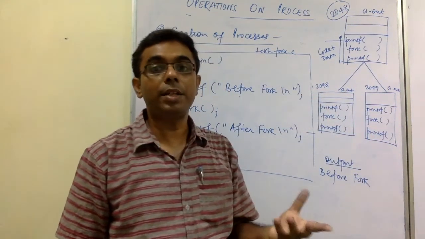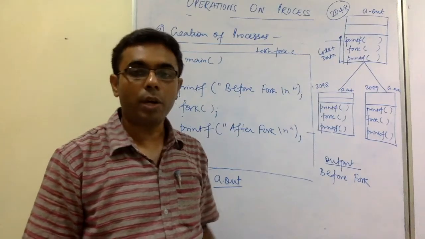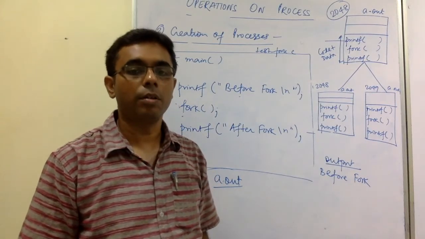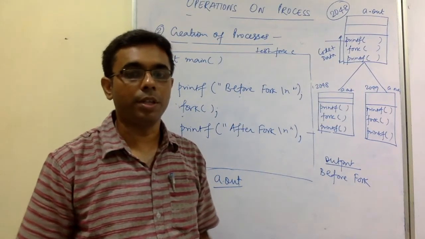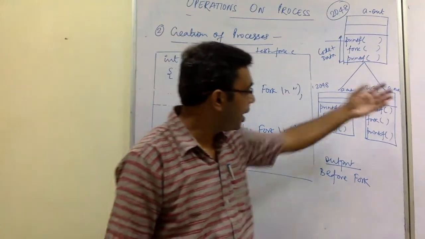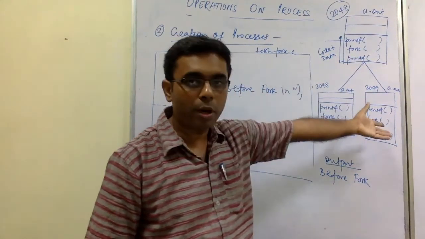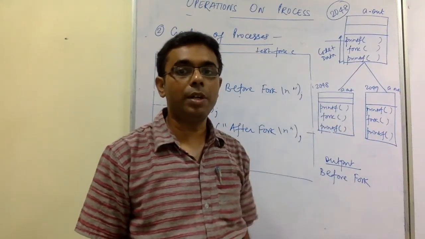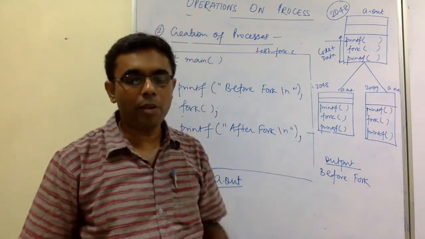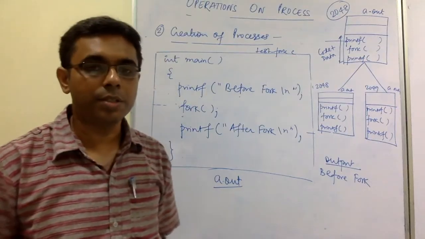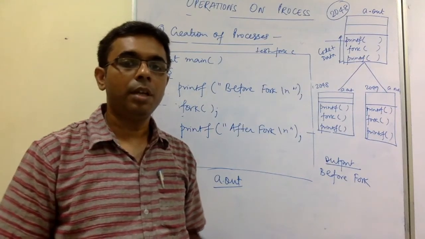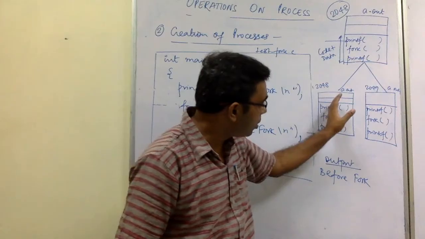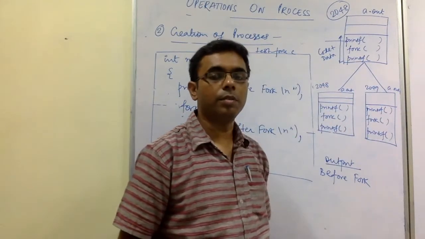You may wonder who will execute first, who decides. Okay, that's completely decided by the scheduler. We don't have any role in here. Whether the child, that is process number 2049, will get executed or 2048, when, how, the scheduler will decide. How that is being decided, we'll talk about in the next lecture when I discuss process scheduling. For the time being, let us assume that this can also get executed, this can also get executed.